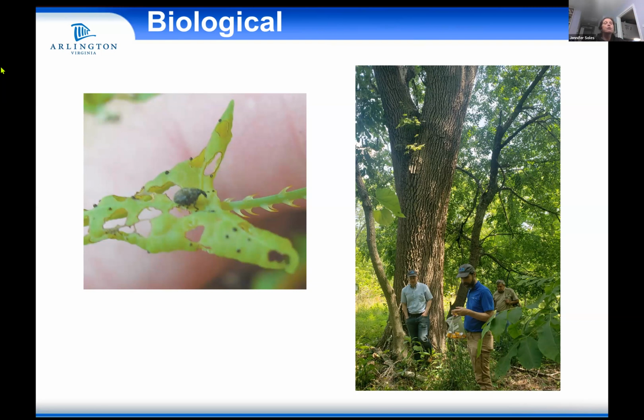And then they also check, will it jump to any other trees in the forest? So they try it on beech leaves and on maple leaves. Will it jump to stuff on the herbaceous layer? They try it on spicebush and maple leaf viburnum. And they also try to see if they can get it to eat important crops. What if this thing also, for some reason, can become a pest on corn or wheat or apple trees? So there's a really long winnowing process with these species, and they might start with 20 or 30 species and get down to 1 or 2. And then they have to go through a multi-year review process with scientific boards, federal boards. And it's gotten much more stringent. I think in the early years of biological control, it was a little less stringent, and they did have some cases where, oh, maybe we shouldn't have released X to chase Y.